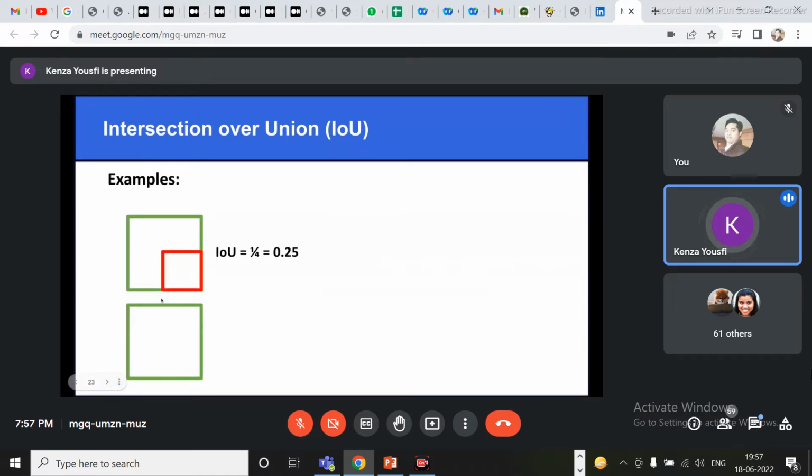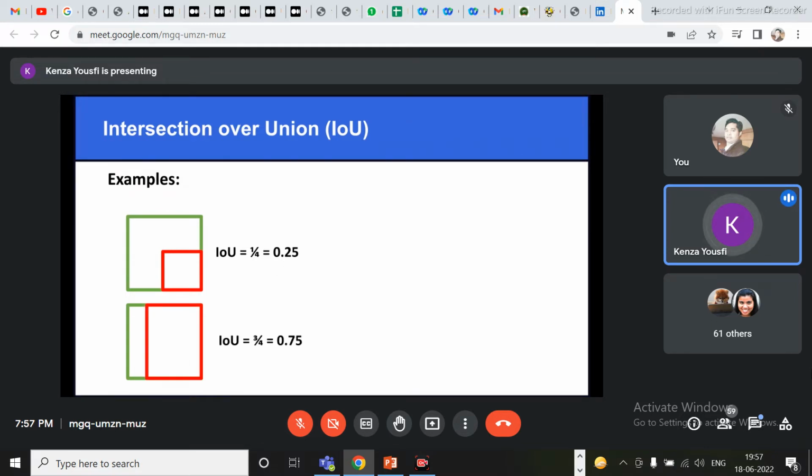Let's see 2 examples. Let's calculate the intersection over union between these 2 boxes, the red one and the green one. In this case, it's going to be about 1 out of 4, which means 0.25.